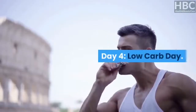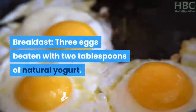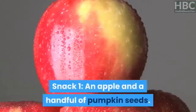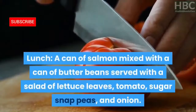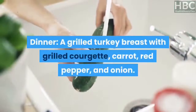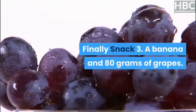Day 4 – Low-Carb Day. Breakfast: 3 eggs beaten with 2 tablespoons of natural yogurt, with half a red pepper, half a courgette and half an onion, plus 1 tablespoon of peas, cooked in a pan. Snack 1: an apple and a handful of pumpkin seeds. Lunch: a can of salmon mixed with a can of butter beans, served with a salad of lettuce leaves, tomato, sugar snap peas and onion. Snack 2: a nectarine. Dinner: a grilled turkey breast with grilled courgette, carrot, red pepper and onion. Snack 3: a banana and 80 grams of grapes.